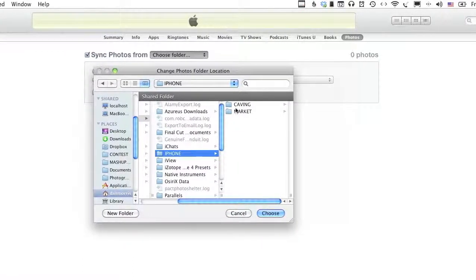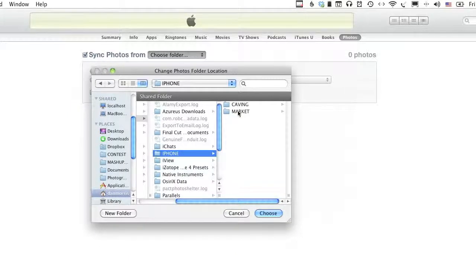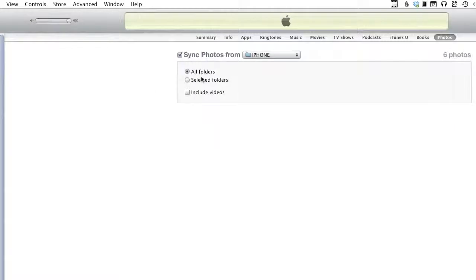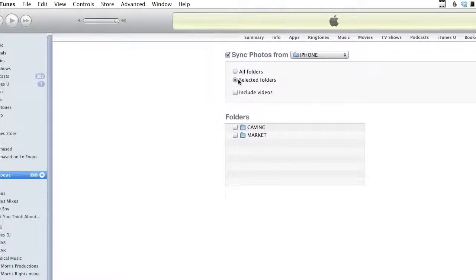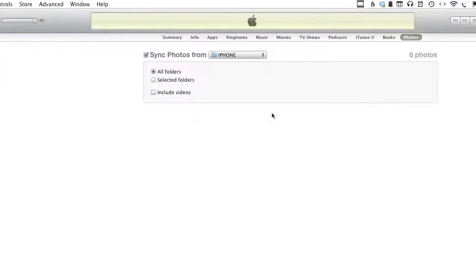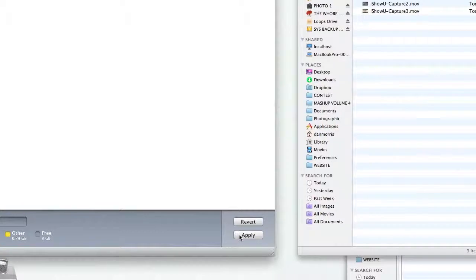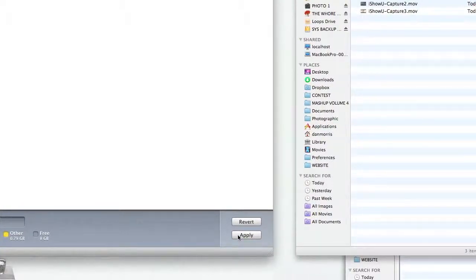Each one of these folders here, Caving and Market, will appear as an actual album in your iPhone. I'm going to choose that, and I can of course go here if I have more folders, choose individual folders. I prefer to just use all folders. And then I'm going to go down and click Apply. And that is how you sync your iPhone with your Lightroom library.